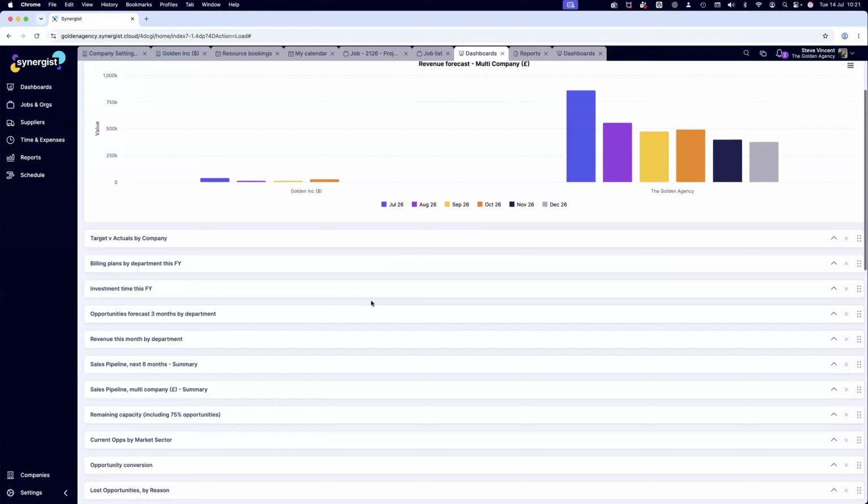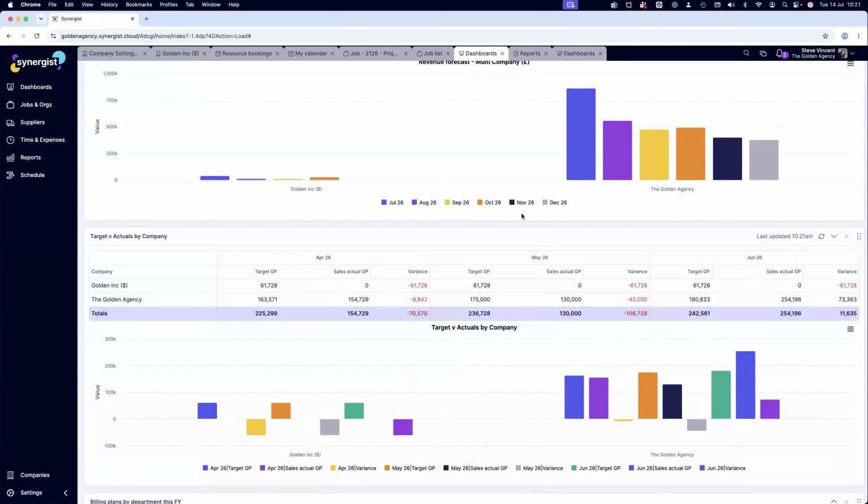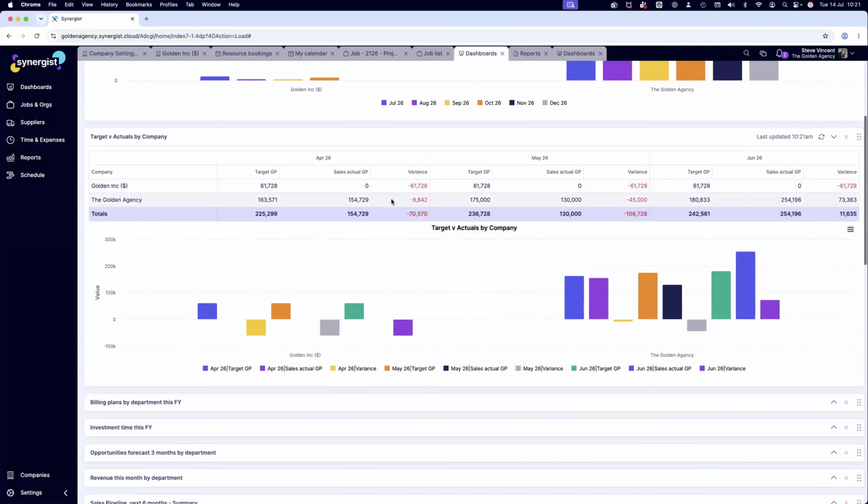which has now disappeared. Oh, here it is, now looking at GP versus target. So in this report, now we're looking at actual GP achieved against whatever you set as your client, your company target, and then also the variance against the target. So again, this gives you an immediate understanding of whether each company or your team or your department is ahead or behind plan, allowing them to focus attention where it's needed.